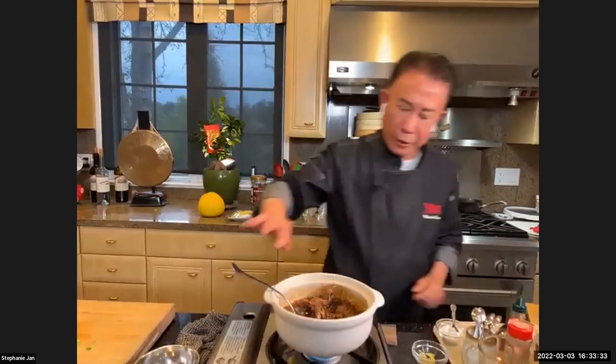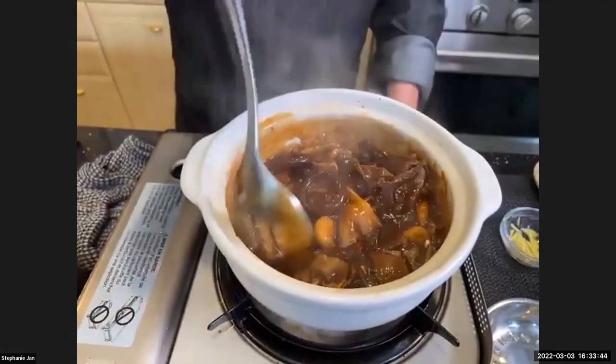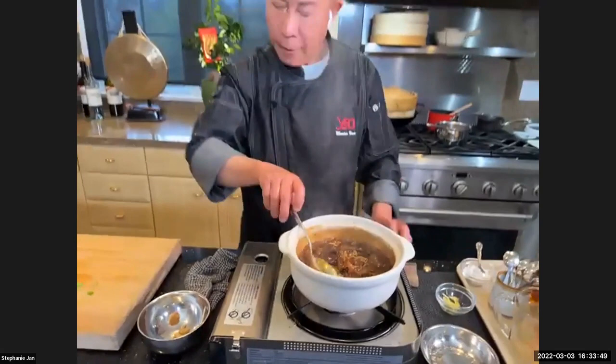Now, look at that. All of a sudden, the color of the rainbow immediately changed. Look at that. Can you see the color? Yeah, I can see the color. So people ask, does it taste different, the light soy and the dark soy? Does it taste a little different? The person who asked this question, find out who and where they're coming from.